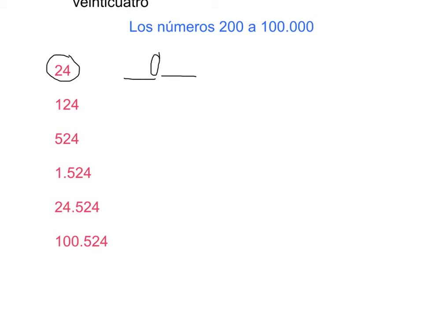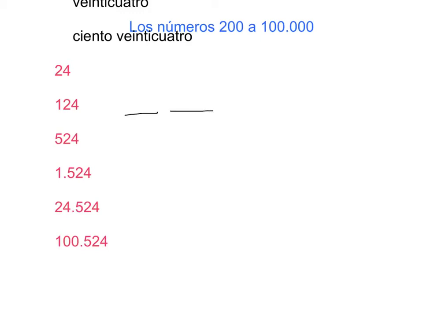Now again, another number that we know, 124, we'll take a look at that one. So you can see here we use the word ciento because we are over 100, and then we have 24. Again, all one word. You'll notice we don't see the word E in there anywhere by itself because we are not over 30 in our last two digits. So keep that in mind. That's another one of our strategies we're going to use when we talk about numbers over 200.